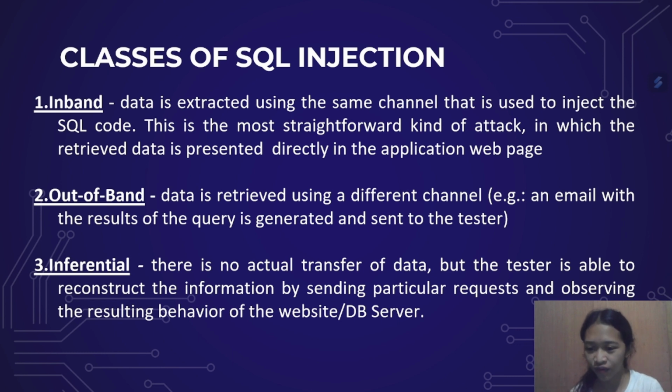In this type of attack, the attacker uses a separate communication channel to send the attack and receive the results. The attacker is able to retrieve the data using a different channel, such as an email or a separate network connection. Third, we have the inferential SQLI. In this type of attack, the attacker does not receive the results of the attack directly, but can infer them based on the application's behavior. Each type of SQL injection attack has its own set of techniques and characteristics, and understanding this classification can help in developing effective defenses against them.